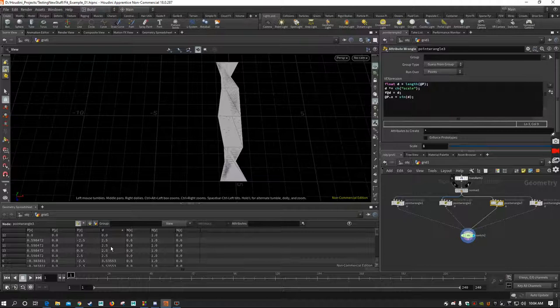So the sine function is a predictable function. If you feed it the same value, it's going to give you the same output every time. So for example, if you feed sine a value of 0, the sine function is going to give you an output of 0, because the sine of 0 is 0.